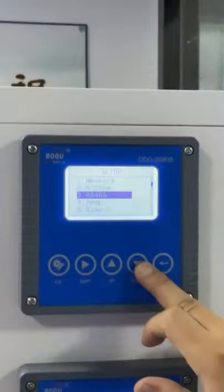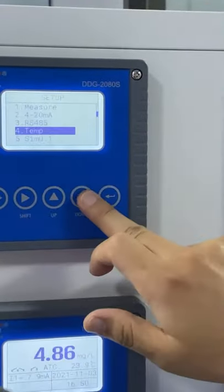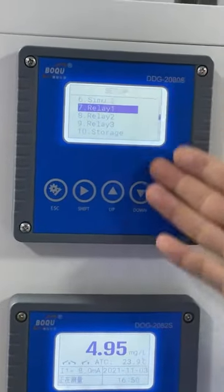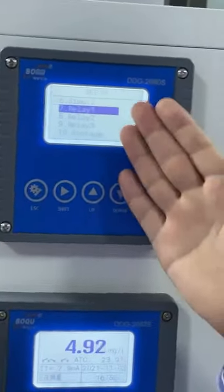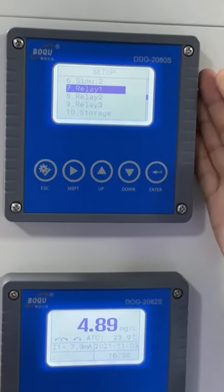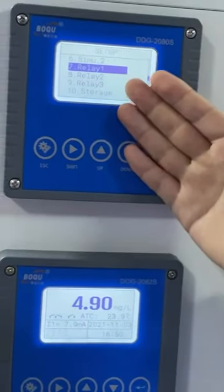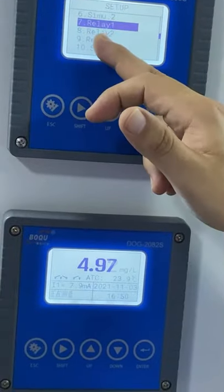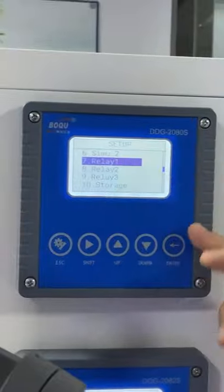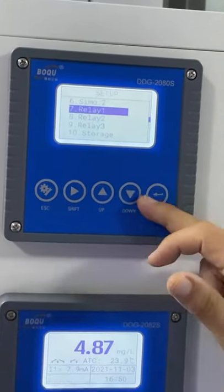Bundle read and temperature set. And it has three relays. Why does it have three relays? Really, for most transmitters on the market, it only has two relays. Now, we have three relays. Two relays are for high and low control. The third relay is for clean.